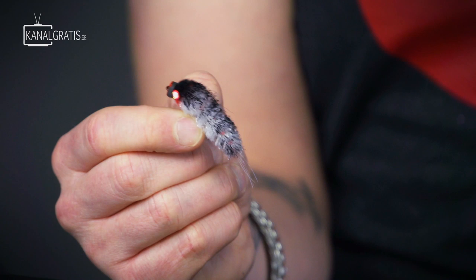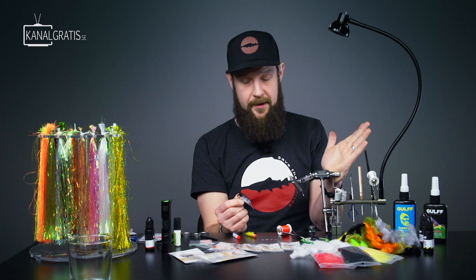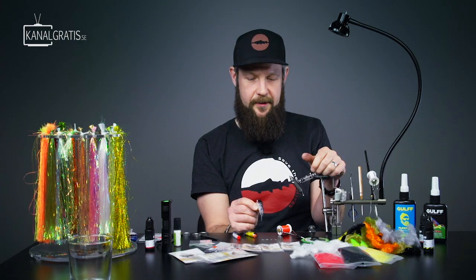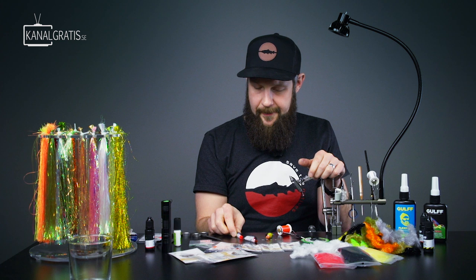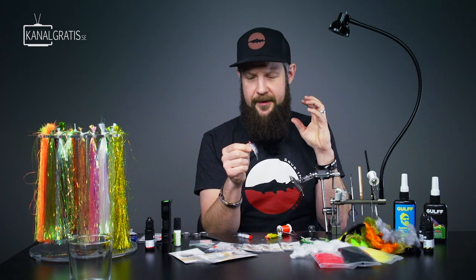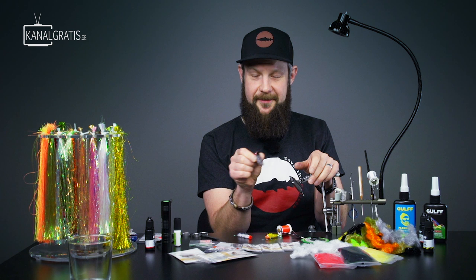It works really well on all predatory species like trout, of course, perch, even rainbow trout in put and take waters. Especially this little yellow one is a real killer there. But as I said, it's quite challenging to tie, not really anything that's difficult, but it takes quite a lot of time. Many movements, many repetitions, but yeah, it's worth it in the end, since they're so damn fun to fish.